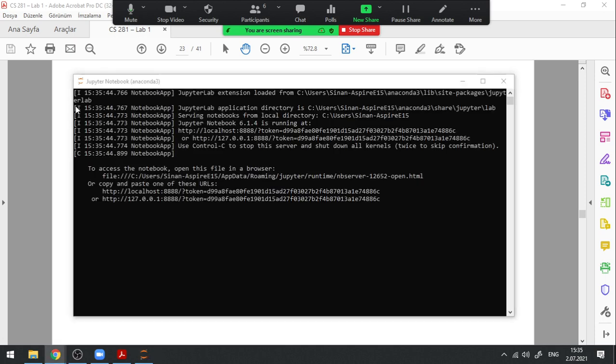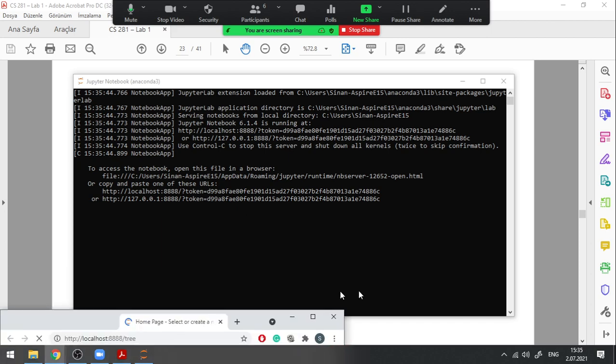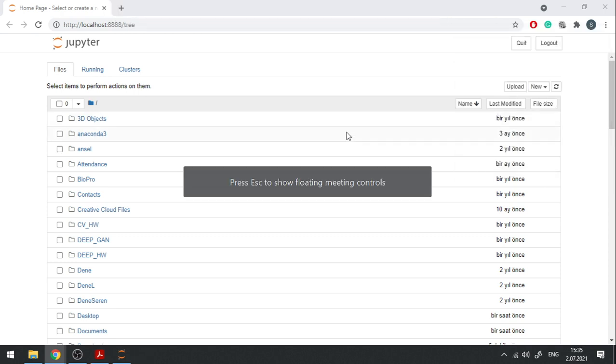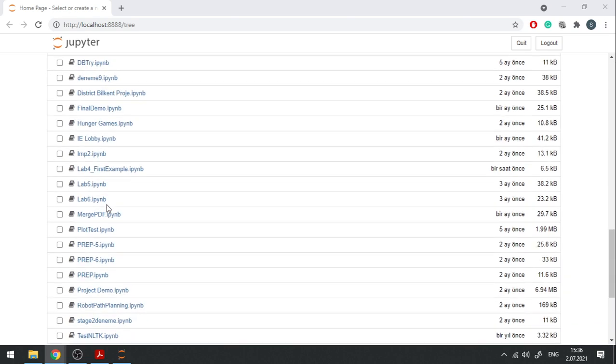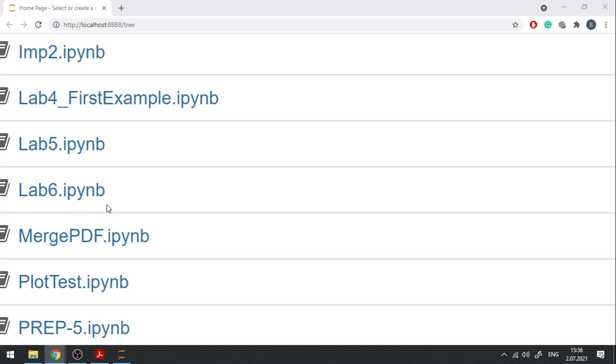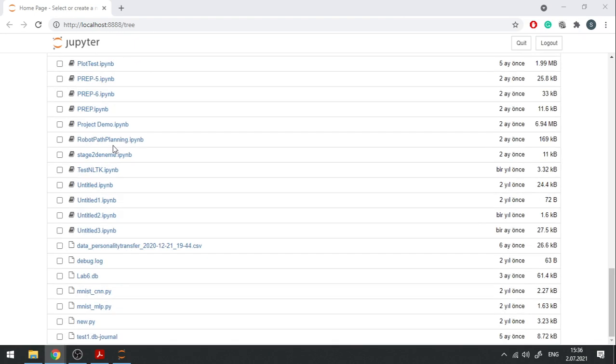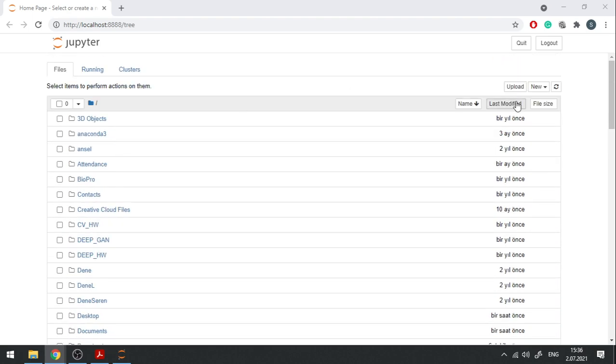So let me open up the Jupyter Notebook. It is going to display the Python code using your default browser. In my case, this is the Chrome browser. It opens with the Chrome browser, and this is the root folder of the Python. I have some folders in it, and I have some Jupyter Notebook files as well. The extension for Jupyter Notebook files is .ipynb. These can be opened directly from here. In this case, I would like to create a new Jupyter Notebook file, for example. To do that, I will go through New, and I would like to use Python 3. I'm going to choose it, and it will open it as a new tab on my browser.